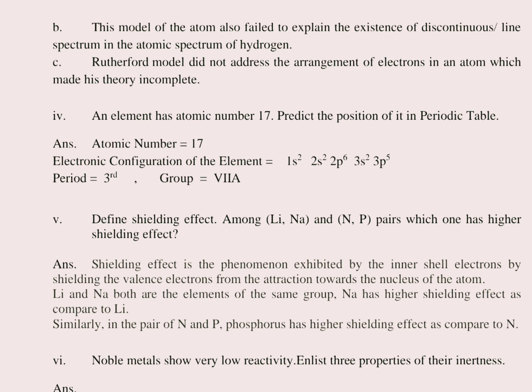Different terms are used. Electron shielding is also used, and atomic shielding is a term we alternatively use here. So you have to be careful whenever you are using this term. That means the electrons present between the outer shell and the nucleus are playing their role. They are cutting down the attractive force, or the pull of the nucleus towards the outer electron. So that is the shielding effect.